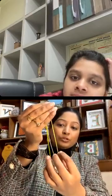And now we'll move towards the stem part. For the stem, currently I am taking these two shades because, as I said, my strips are a little thin. So I will just fold these two strips like this and put a little glue in between, not much, just very little, and stick them together. So this way you can do it.